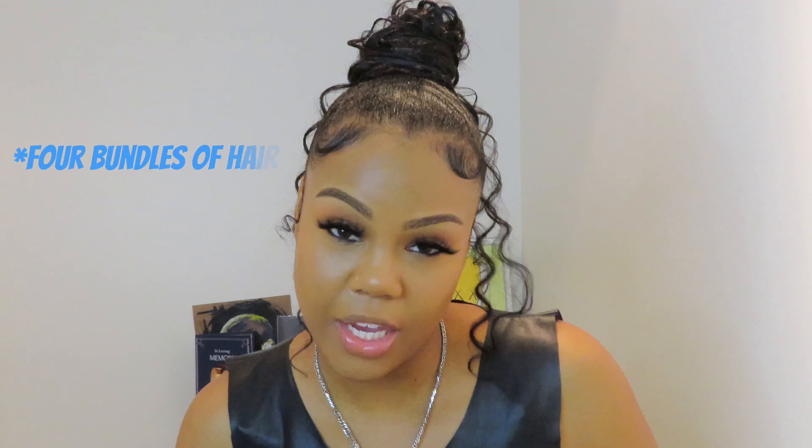For this style you will need some type of curly hair. This is synthetic hair I got from the beauty supply store — it's the hair hanging up on the wall behind the cashier. I don't pay more than 35 to 40 dollars. I get that hair because I like to do a lot of buns and ponytails and it works the best. I don't want to spend a lot of money on bundles I'm just going to mess up.